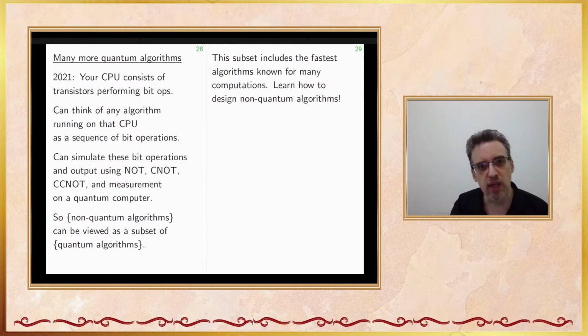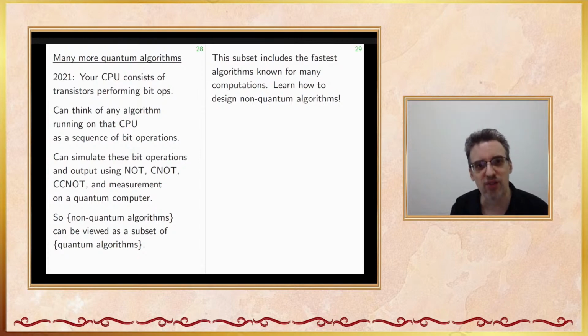But it does mean that quantum algorithms include a lot of different algorithms, all the different algorithms that algorithm books are about. Even if they don't say the word quantum, they are still developing quantum algorithms that you could use on a quantum computer. Of course, because these algorithms are not using any quantum features, you should just run them on your current non-quantum computers, which are much lower cost. And then you should also learn how to design these algorithms.